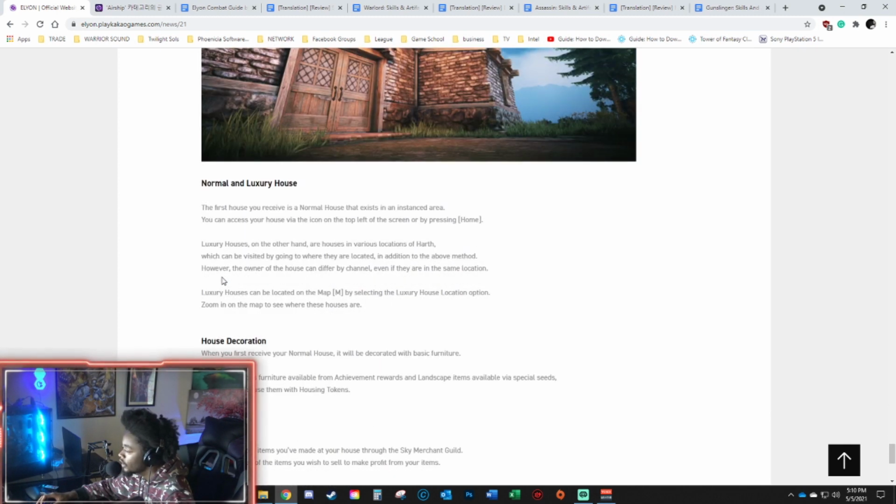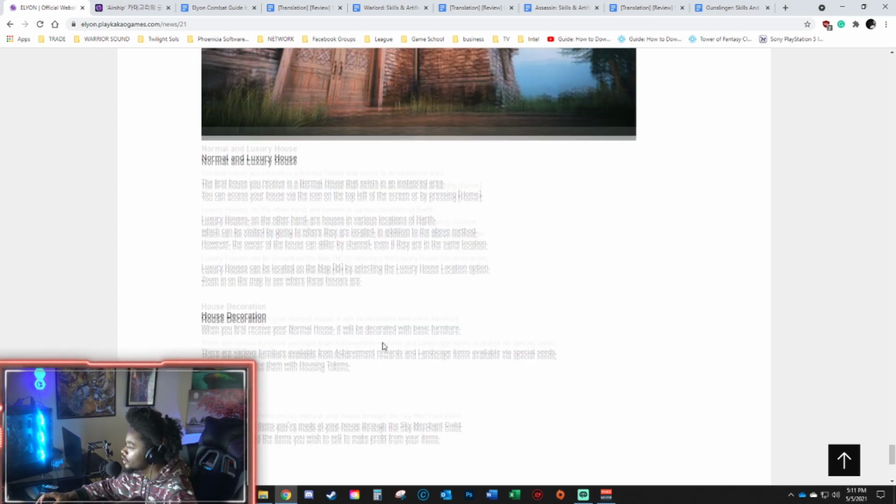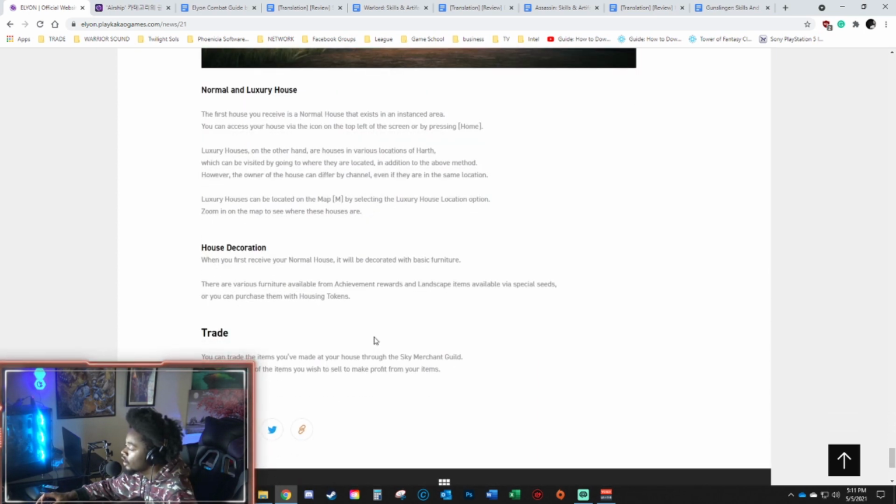The fact that you can get a normal or luxury house and you can decorate this and you can craft within your home allows you to create trade items, which you can sell via the Sky Merchants Guild. Your home is going to be a source of equity, a source of income for you in this game. It's not just for the memes. You actually have some utilization of your home in this game that reminds me of BDO, of Black Desert's housing system, and kind of reminds me of Arcade's housing system, because it allows you to get ahead.